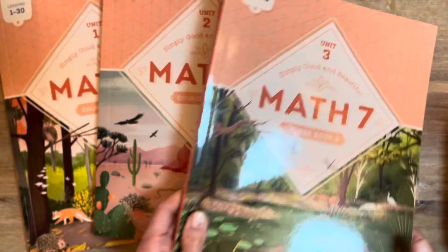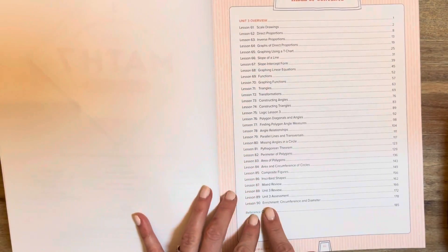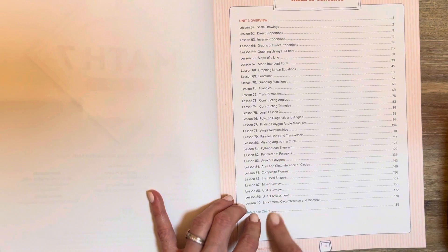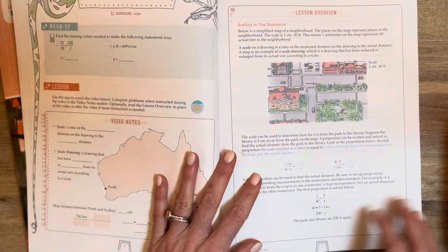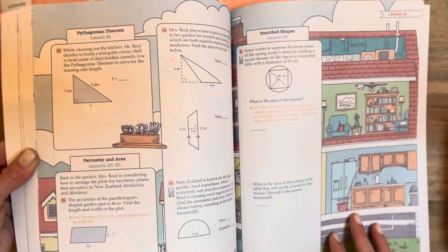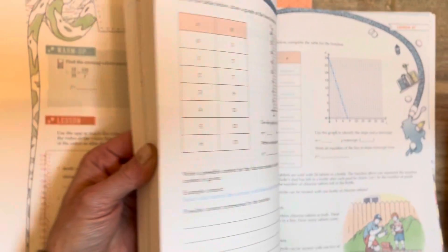Let's take a peek at unit three. Again it follows the same format, jumps right to the table of contents for unit three. You have all of your assessments and things at the end. You can see what concepts they'll end with in the unit, and then the lessons are set up just the same. In the back you have your charts, your enrichment lessons, and your assessment for unit three. You also have your fun review — this one is spring cleaning, which looks interesting.